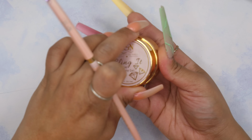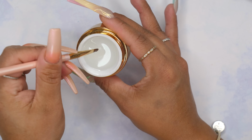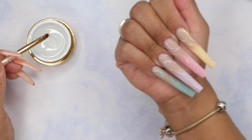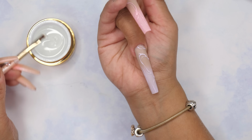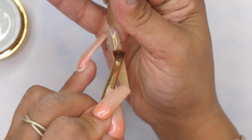So we're just going to do something really simple, clean, all the same across all the nails. So I'm going to take my Bling It No Wipe Rhinestone Gel. This cures non-tacky. And what I'm going to do is, how do I want to do it? I think I'm going to apply it on the entire nail. So I'm going to apply it to the entire surface like this.